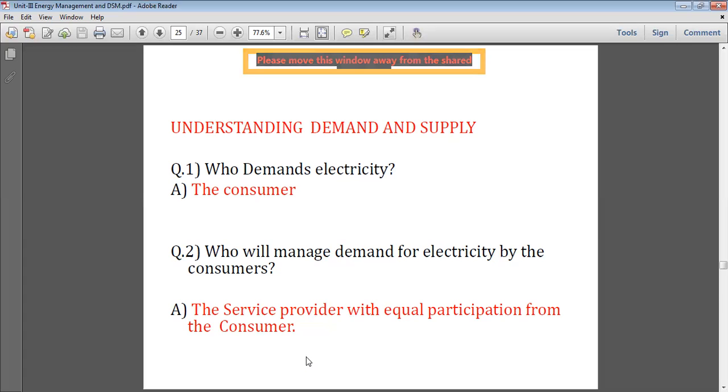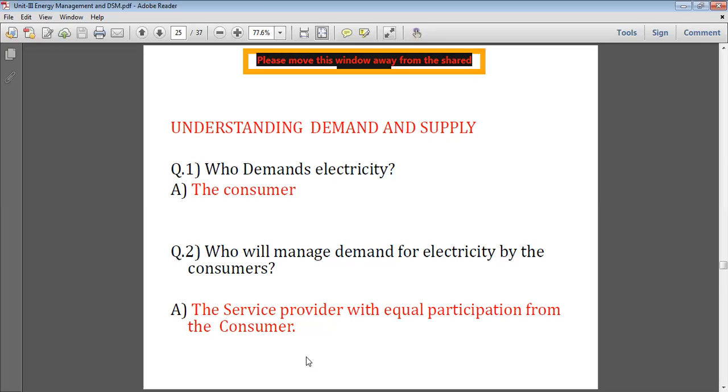In Maharashtra there is MSEDCL, there is Reliance Power, it may be India Bulls, they are going to generate the power. Then BEST is there. So all of these are responsible to do the demand side management with the participation of all types of consumers. So all types of consumers should participate from their end.